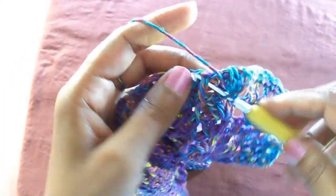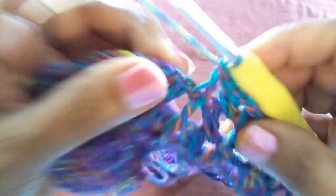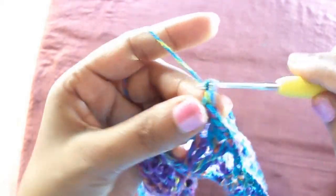And a front post double crochet. We continue it until the end of the row, and the V stitches with 2 chains in the middle, we continue that.